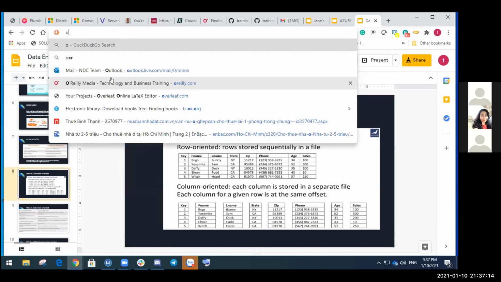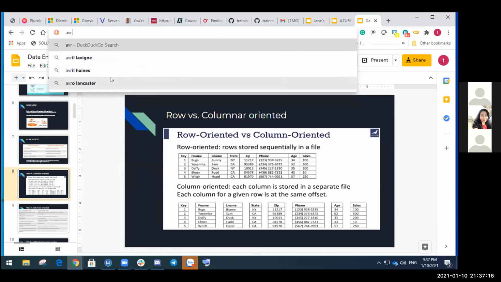Another one is Avro. Avro is a row-based format. So Avro and CSV are row-based, and Parquet and ORC, sorry, ORC not OCR, are stored in columns. These are some of the areas that you could often get asked in the data engineer interview, so remember this.